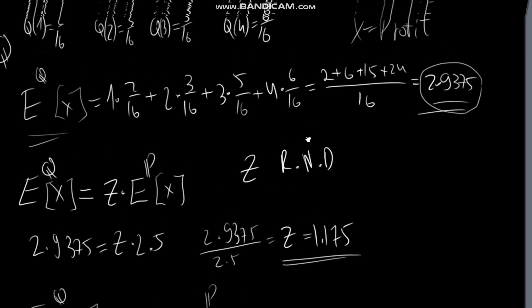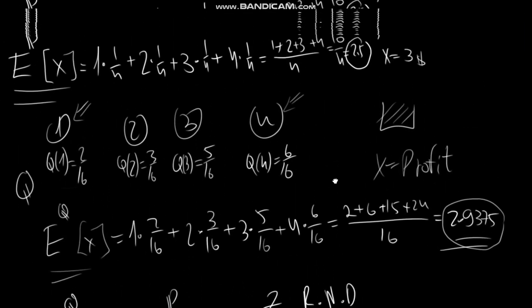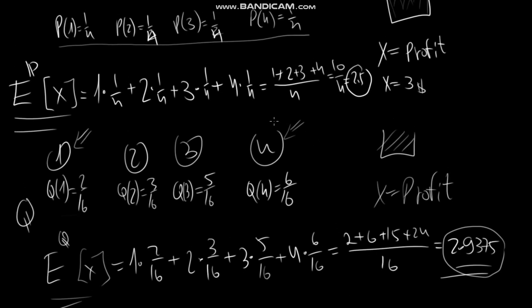And why should we do this? In this simple case, maybe you don't see the reason why, but think about if you are getting this Q measure and it's maybe a little bit messy, you don't understand the reason behind these probabilities and you want to work with nicer and easier probabilities. It's much easier to calculate with these equal probabilities under the P measure rather than this much messier Q measure.